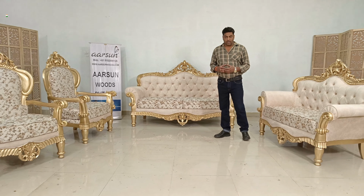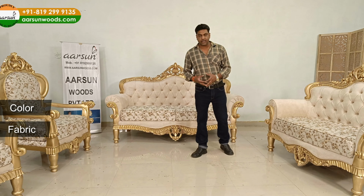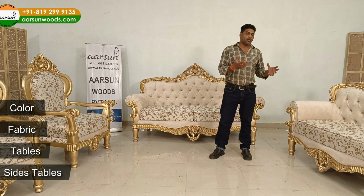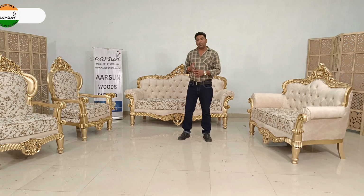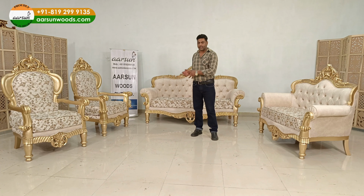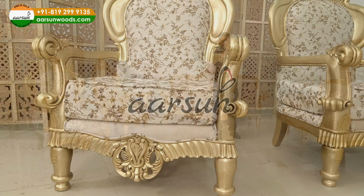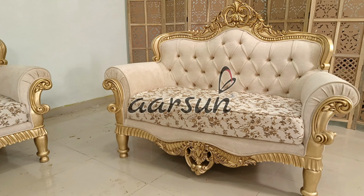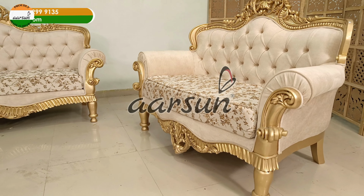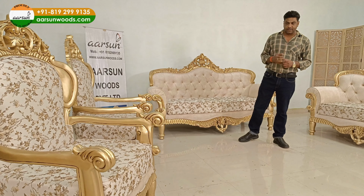When we are making a sofa, the options come in the number of seats, the colors, the fabrics, tables, side tables, or you can go for a divan, open back settee. These are the options that we generally get. When you visit a local showroom or a big showroom anywhere, you generally find standard setups there: 5-seater, 7-seater, 10-seater. If you like a particular design and that is not available in your required number of seats, mostly you don't get it because the showroom people have only this option, and you can get only what is available.